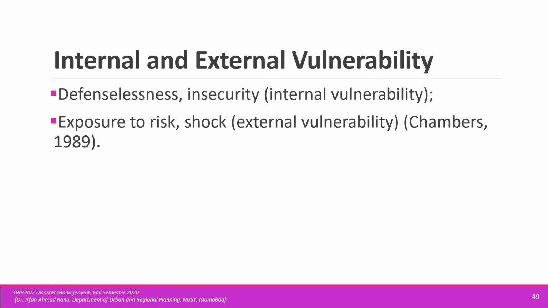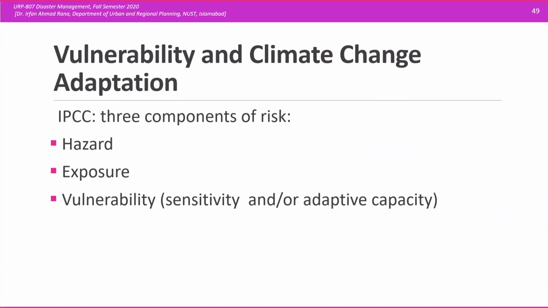So there is another factor of internal and external vulnerability. Like we talked about Pohl's double structure of vulnerability, in which that model emphasized that there are two types of vulnerabilities caused by an inherent vulnerability, like capacities and the inability of the communities or societies to cope with a disaster, as well as the external vulnerability in which external exposure is already there. So that is part of vulnerability. So internally, basically sensitivities and capacity, and externally is basically exposure.